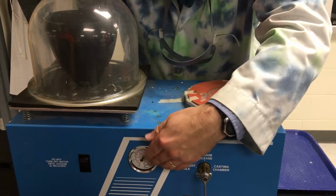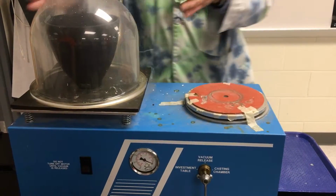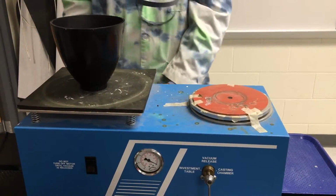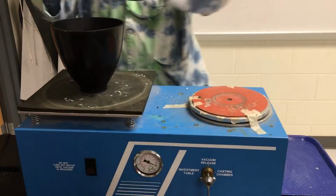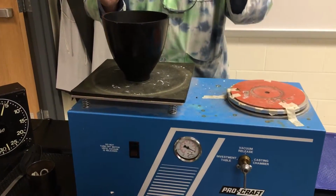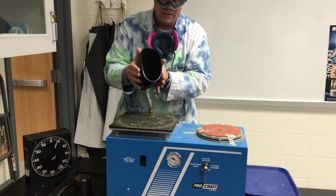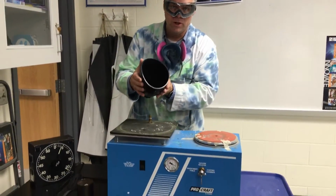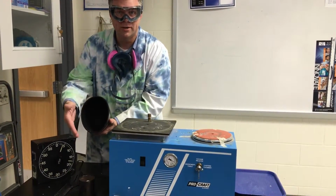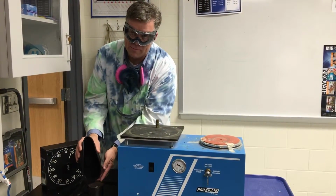Then we take the power off, after this dial has come down close to where we started. Once the power comes off, now we're ready to go. We're going to take it off. Now here comes the part where you should have had your flask already in place. The bowl is designed to be bent like this so you can pour. When you pour, you don't want it going directly on your rings or touching the flask.